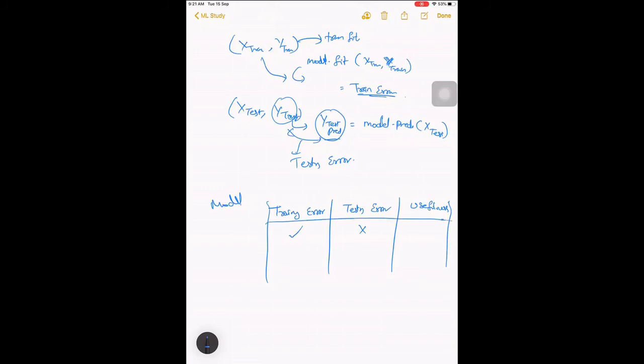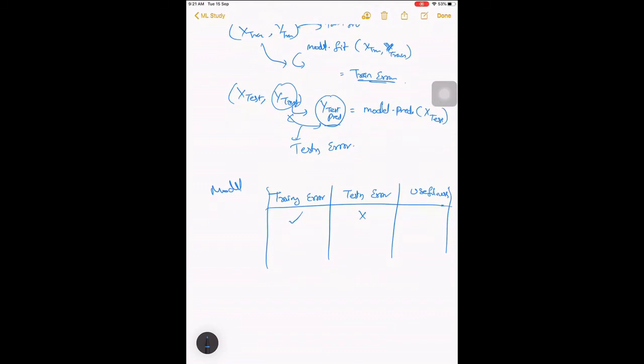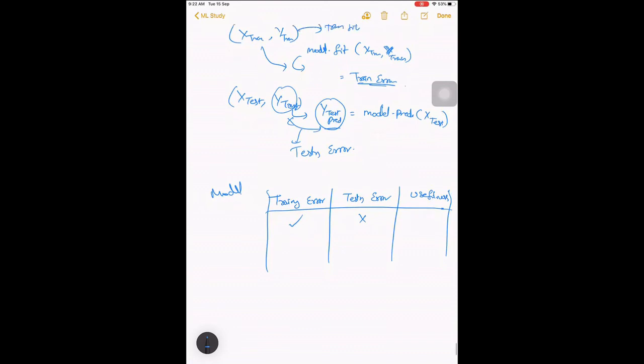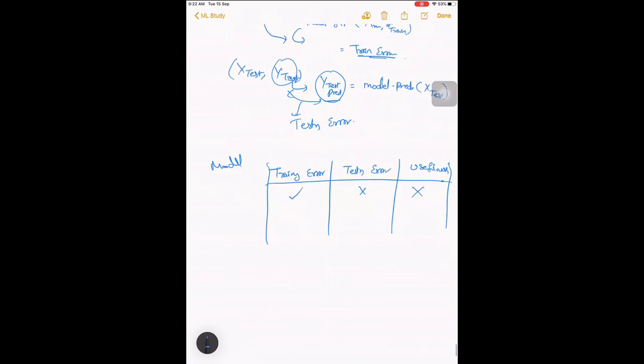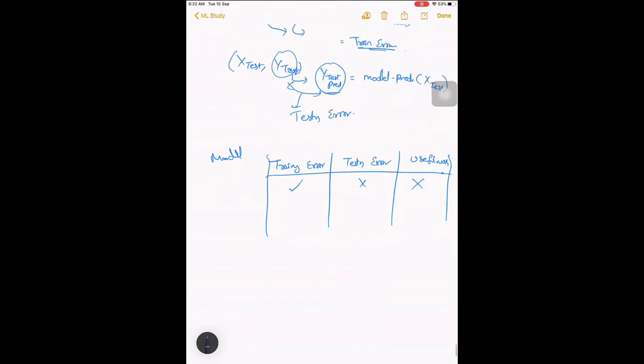Training data is the data we use for training. Testing data is new data, which we did not use for training the model, and we are just using it for prediction. If the model is unable to predict well for new data, then that model is not useful, right? Because in reality, once you train the model, you use it only for prediction. So if it is not able to predict well for that new data, then it's not useful at all.